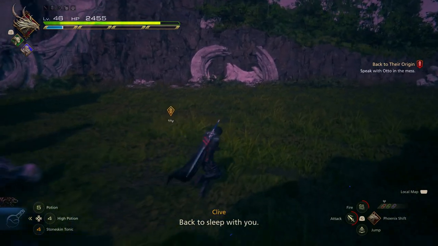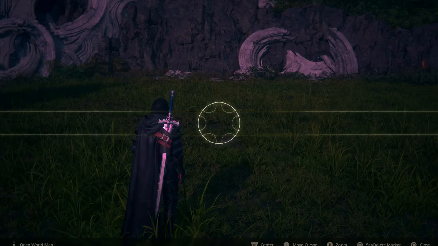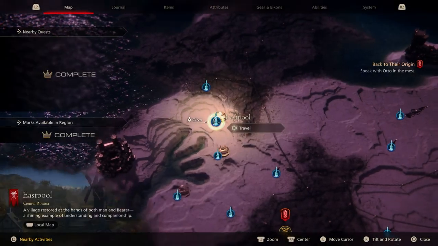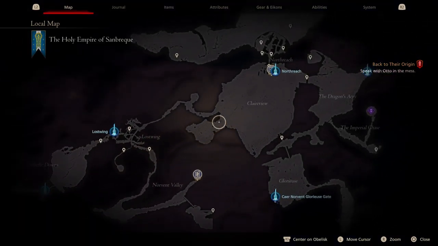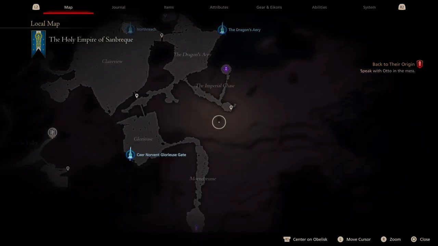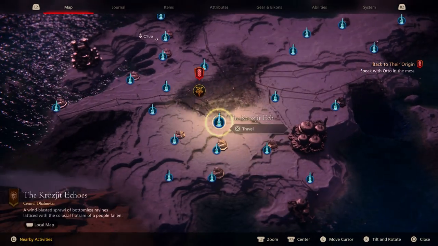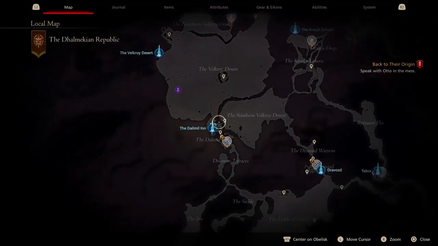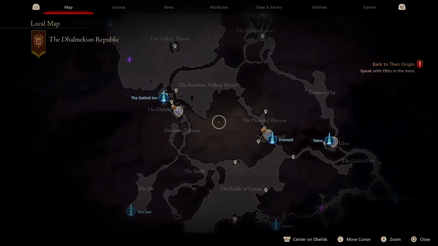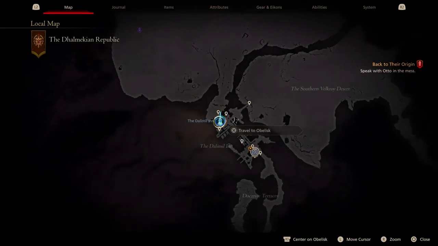Back to sleep with you. Okay. Let's take care of that, and then we'll go to our map, and I think we have two over here, Orabella Downs. So we got one there, and we got the dragon over here, so we're going to save this for later, and we have two over here. One is over here, and then the other one is over here, so we'll take on this one first. Let's go ahead and put a... Oh, yeah. We can't put a marker down because we're not over in this area yet.